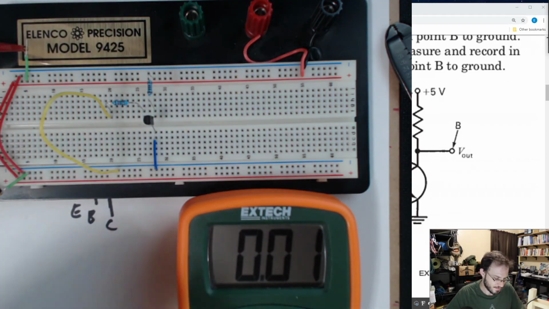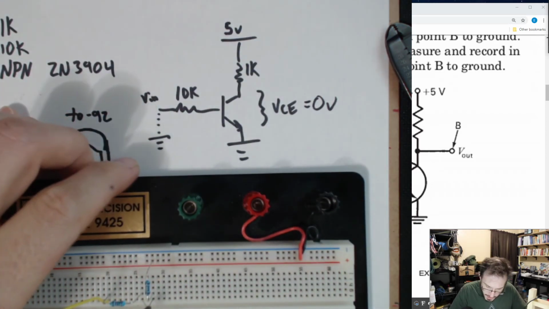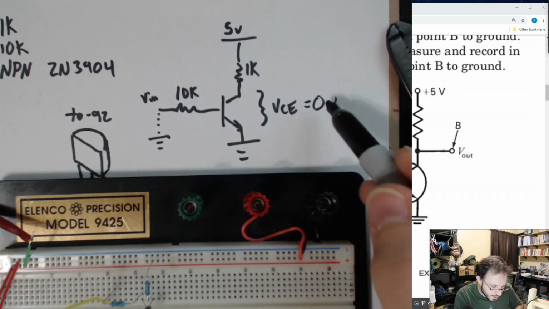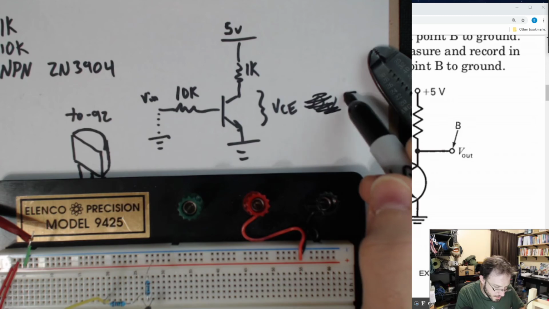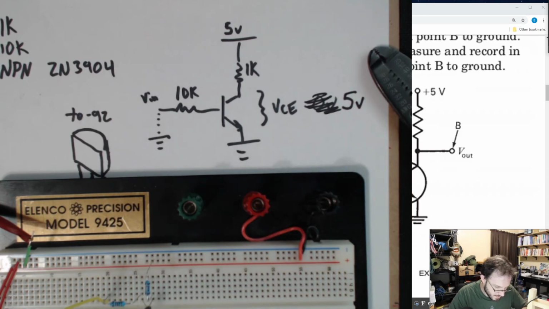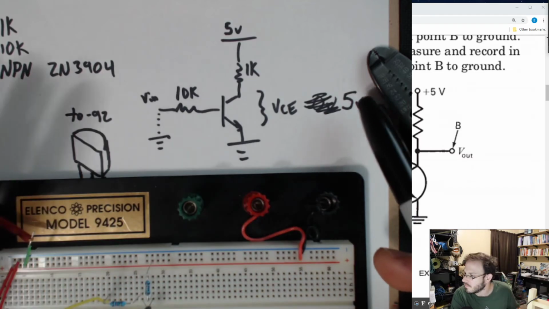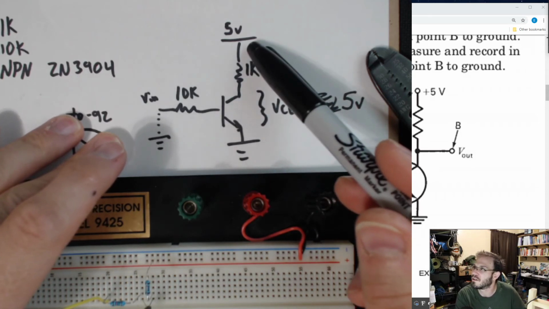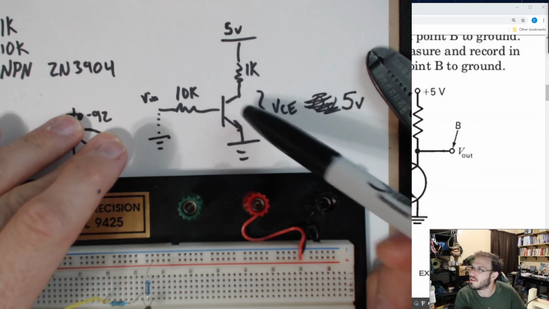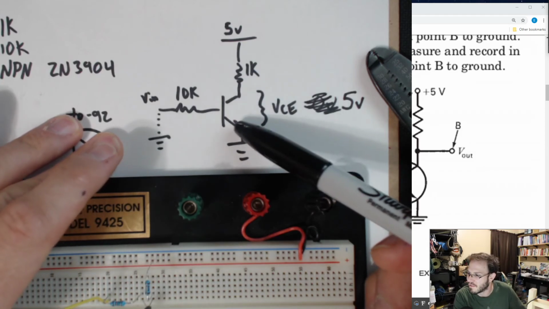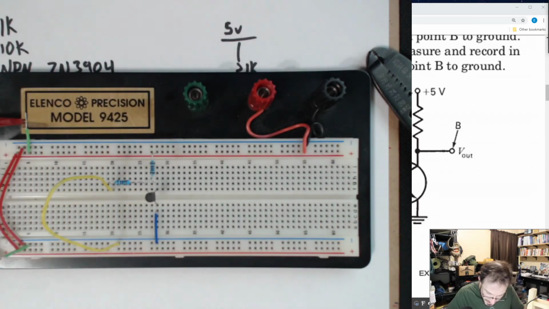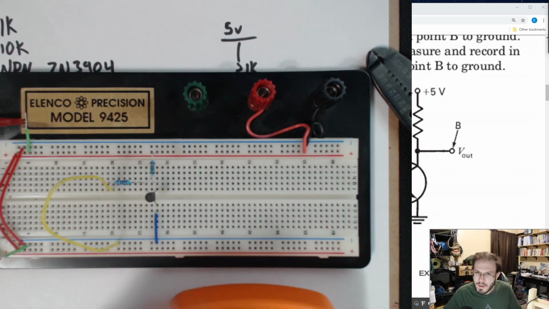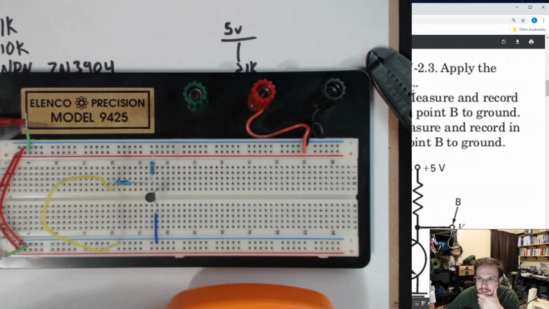Okay. So at least Justin's solution is correct. Why did I say 0 over here? Nobody caught me on that one. I wrote 0 over here after I said the transistor was in cutoff. We had 0 current flowing through here, so we should measure the entire applied voltage of 5 volts. Okay. And we did, sure enough. Okay, so that takes care of step 2. The answer was 5 volts.